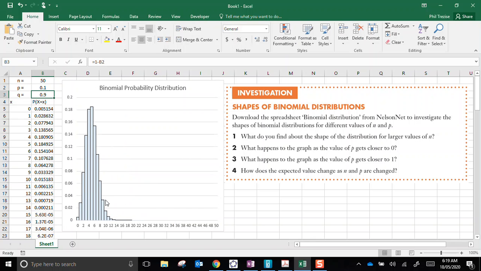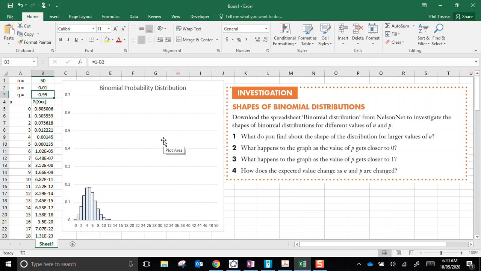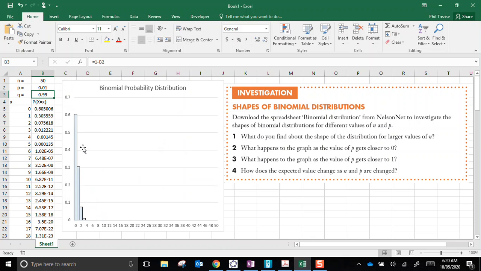Look how much longer the tail on the right-hand side of the highest outcome is. I could make it even more extreme if I go 0.01, and now the most popular one is right here at the start, and the entire distribution is to the right. So as p gets closer to 0, there becomes a more strongly positive skew.